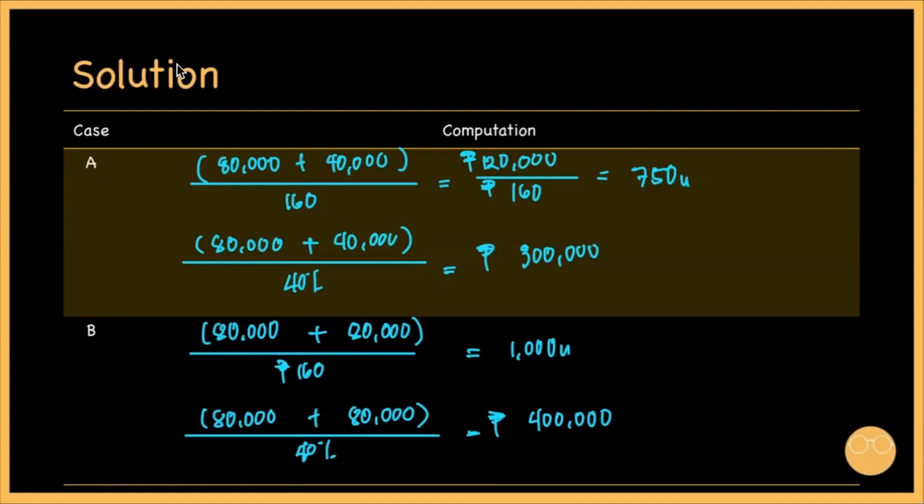So how should we interpret this one? A slight difference in terms of before tax and after tax will have a big implication in this one. For example, in case A, you only need to sell 750 units for you to break even. But if your goal is after tax profit, then you should be able to sell 250 more units for you to reach the break-even point level.